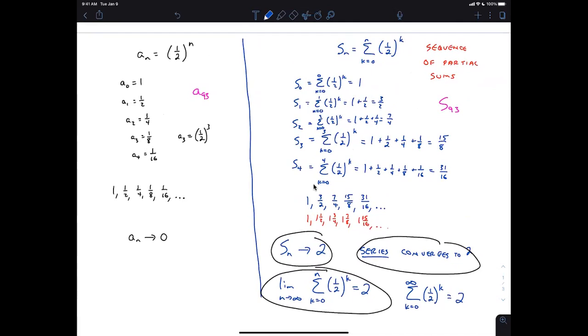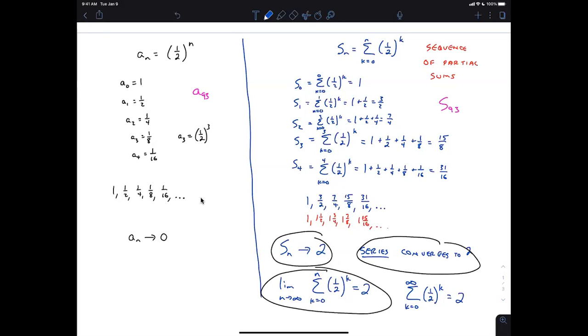We use multiplication. Yeah, we use multiplication. So to go from one term in the sequence to the next, you multiply by the same thing. To go from 1 to 1/2, you multiply by a half. To go from 1/2 to 1/4, you multiply by a half. 1/4 to 1/8, times a half, and so on. That's not what happens on these terms. So over here, the sums don't get multiplied, but the things you're adding do. So we call this a geometric series because the things that you're adding get multiplied by the same thing every time. Does that make sense?